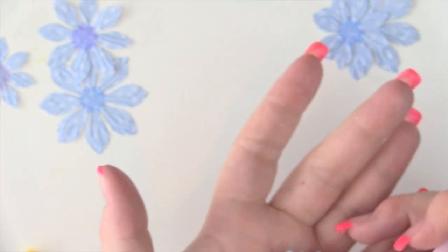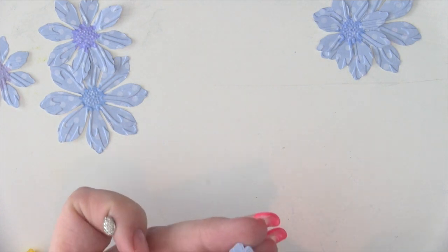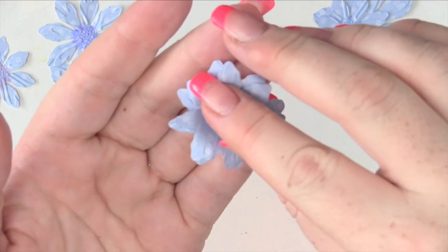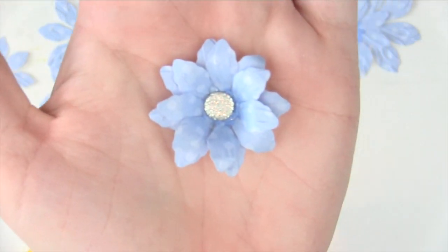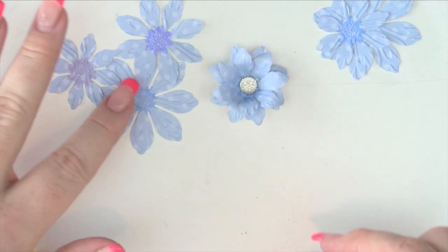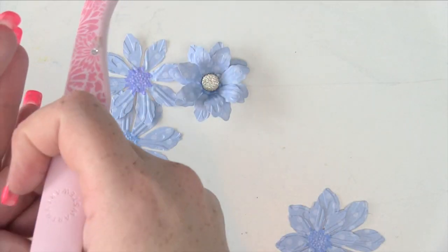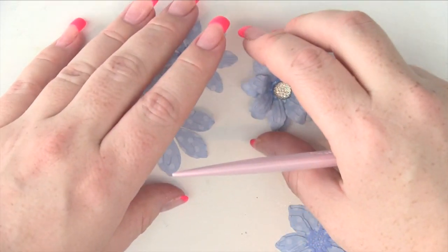And I think to finish, it would be nice just to add a little crystal into the center. So I'm just going to take a little bit of glue gel, pop that in the center, and then get my crystal and pop that down into the center. And there is that little flower. Isn't that adorable? So there's that one. So we've got the 3 flat ones, which we could shape if we wanted to as well. Shape there just so they've got a little bit of character. So there would be those, and there's that.